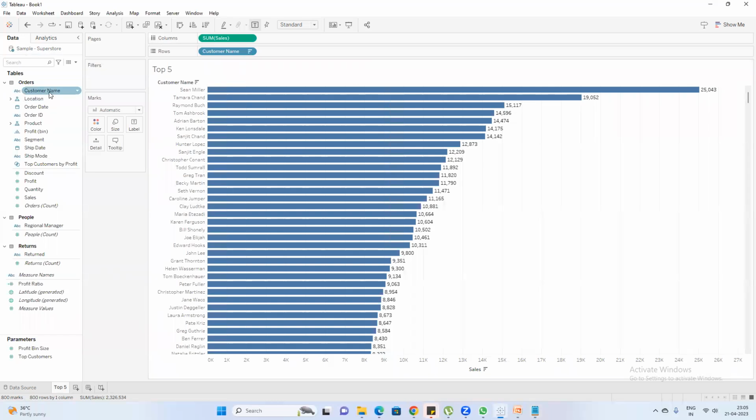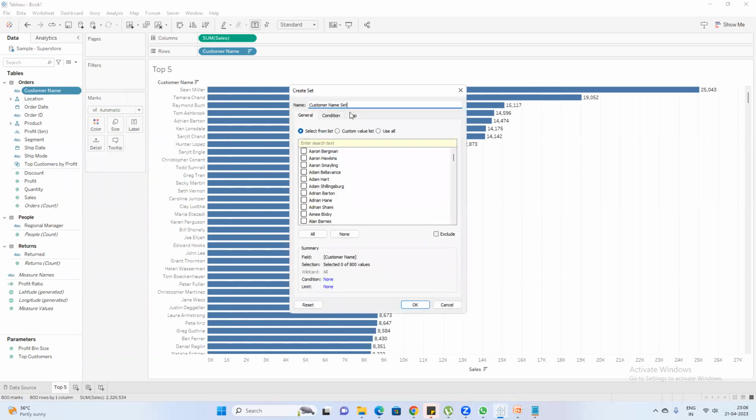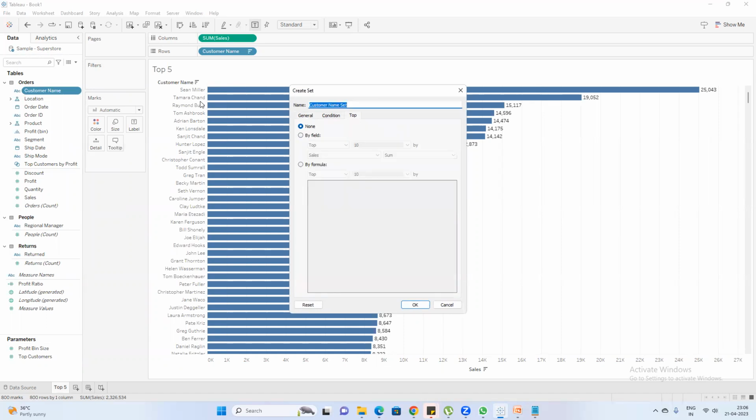I want to create the top 5 based on the customer name. So right click on the customer name, go to Create and Create Set. Okay. And go to this Top function, write the name as top 5, and click on By Field, 5.